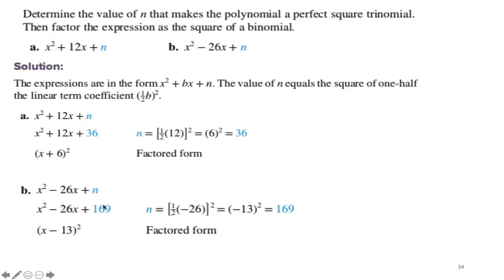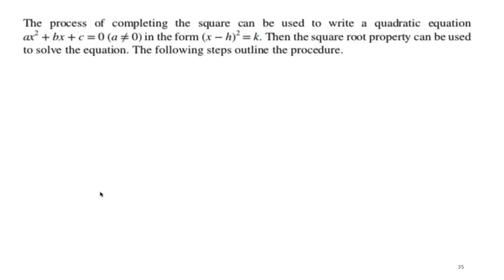And then for this term, it's the same thing. Take the middle term, negative 26, divide by 2, which is negative 13, square that, 169. So 169 is the term that I need so that this whole thing becomes a perfect square. And then this term is x minus 13. Again, notice this 13 is actually from the middle term divided by 2. And so the point here is that we need to find the constant that makes this into a perfect square. That will be something that we need to do to complete the square.